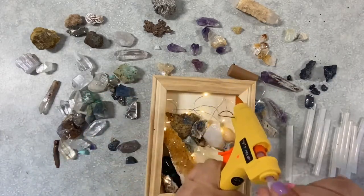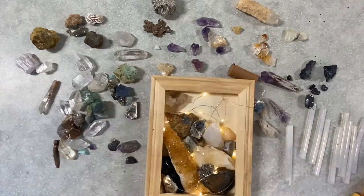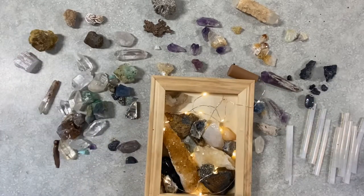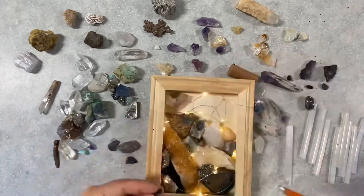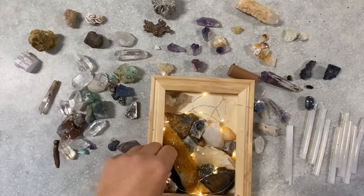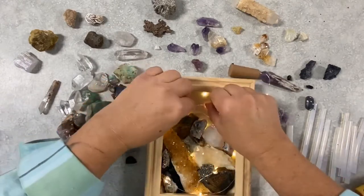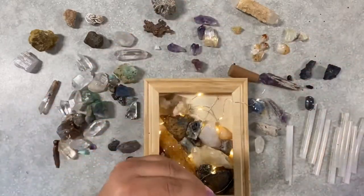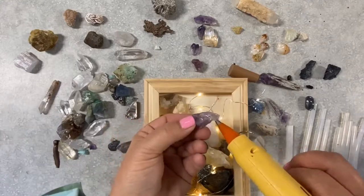This was a really nice piece of chalcedony, but it was kind of domed, so I just had to try and glue the outer rim of the underneath of the piece so that it would fit inside the box and stay. Because I took out the piece of glass that came with the frame, I could kind of layer rocks up past the top of the frame so that they kind of stuck out, which was really helpful because not all the rocks were flat, not all the rocks were the same size. So when you looked at it from the side, you had some pieces that were kind of 3D-ing themselves right out of the frame.